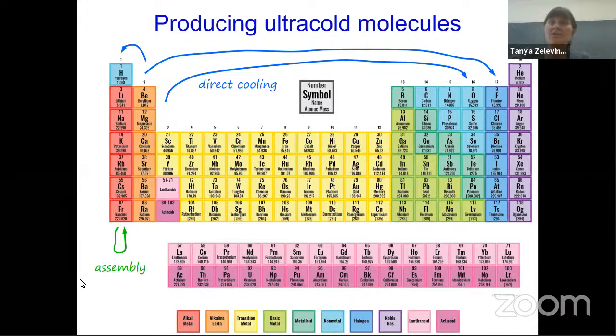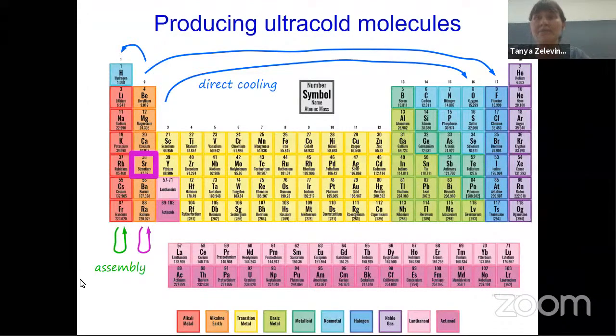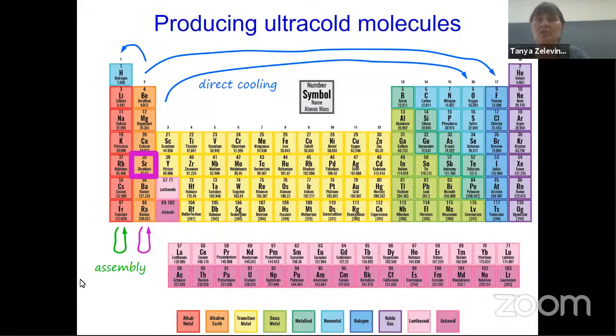The second method is to laser-cool atoms, which usually are the alkali metals in group one. And then these ultracold atoms are then assembled into diatomic molecules in their ground state with magnetic or optical fields. Alkaline earth metals in group two have many features that are very attractive for both laser cooling and for metrology. And it happens that these features also transfer onto the bound molecules that are composed of these atoms. But these atoms don't have any unpaired electron spins and are therefore difficult to control with magnetic fields. And therefore, it may be difficult to create the dimers of these atoms. But we've solved this problem by using all optical methods to create ensembles of diatomic strontium molecules in their ground state.